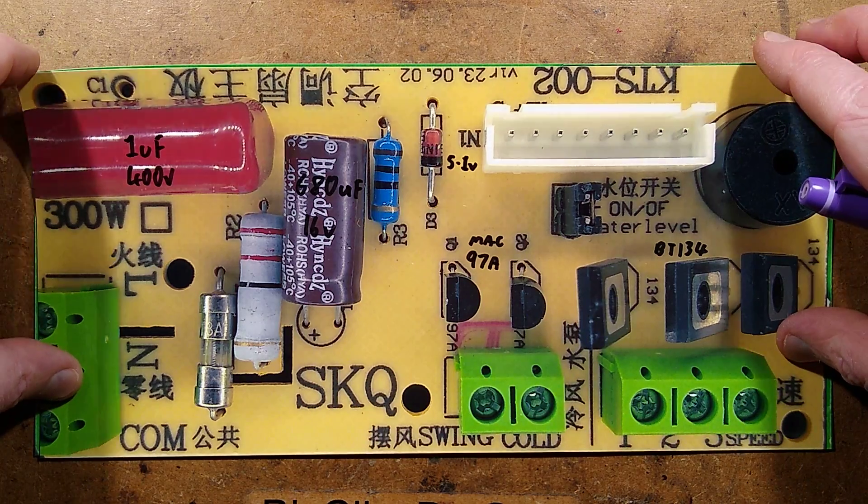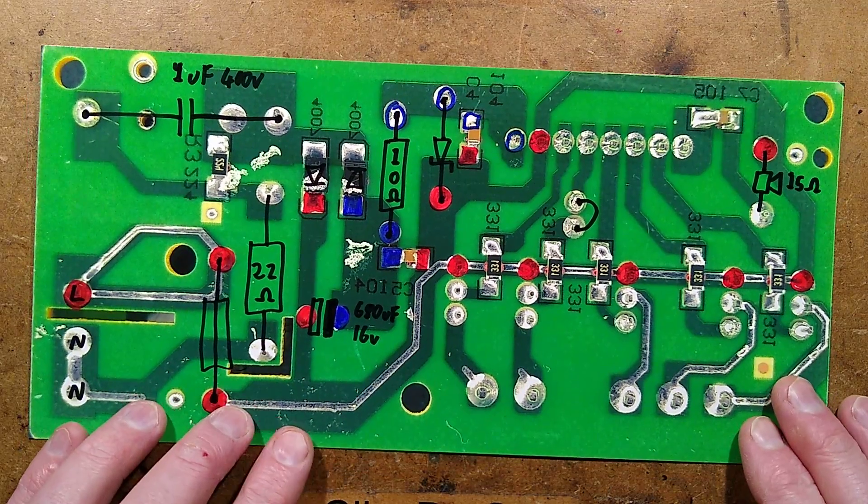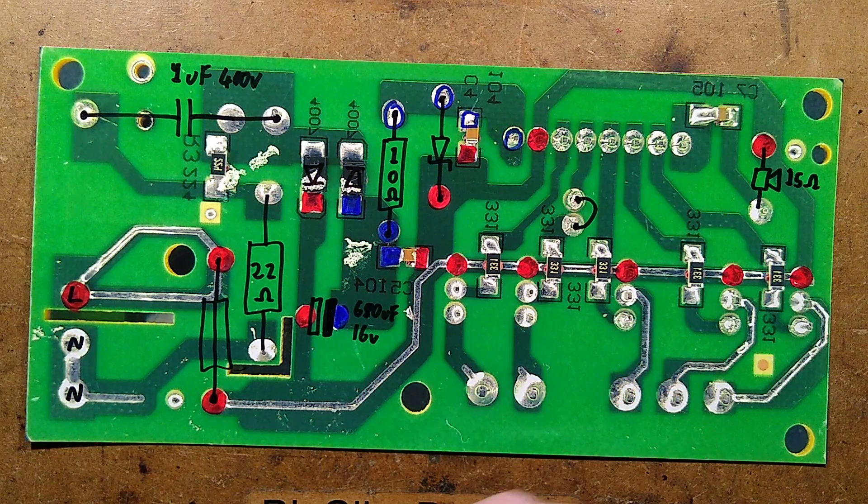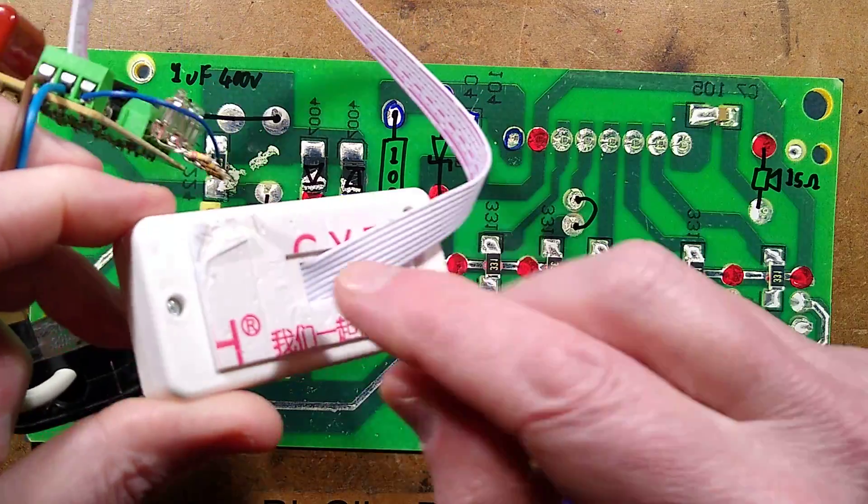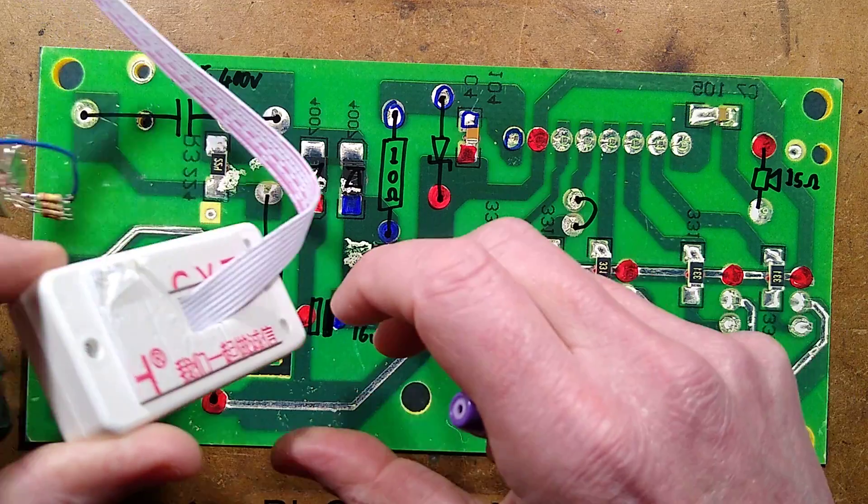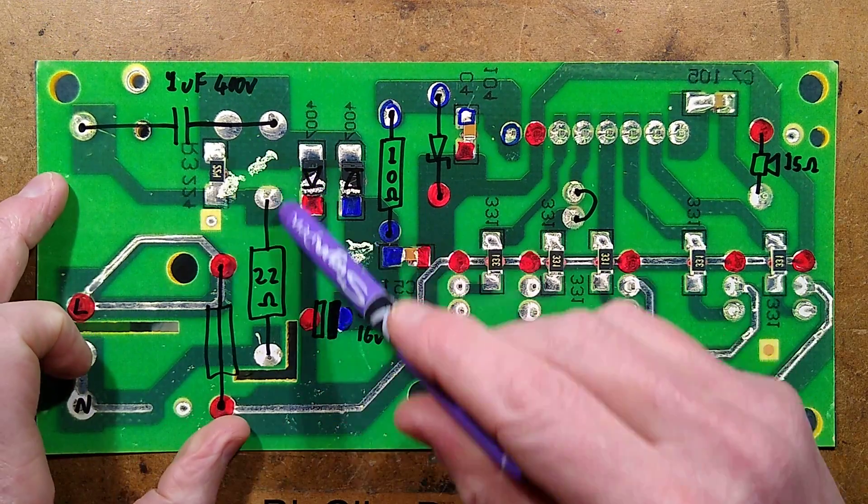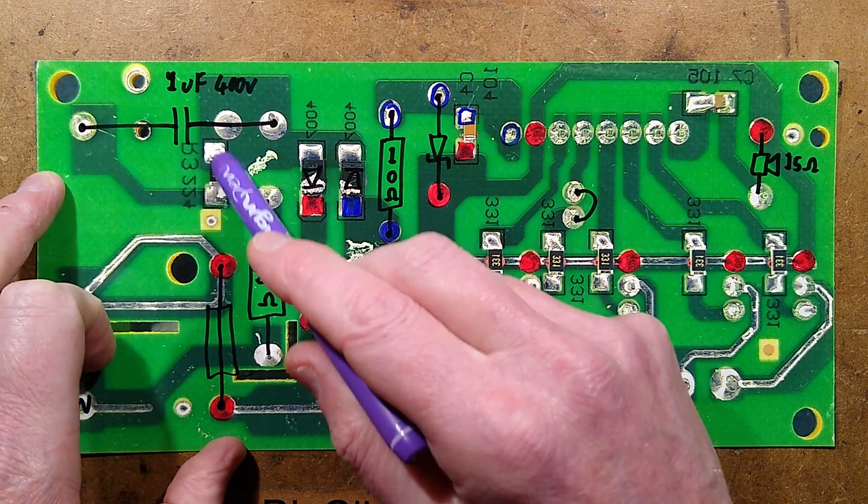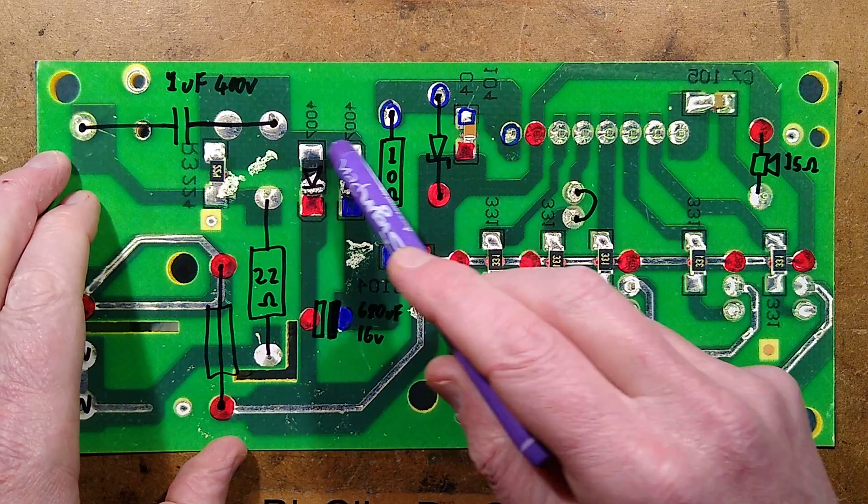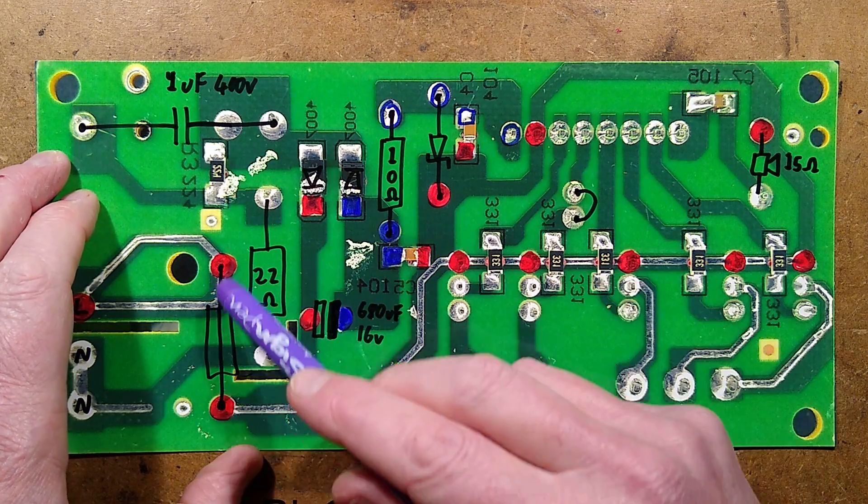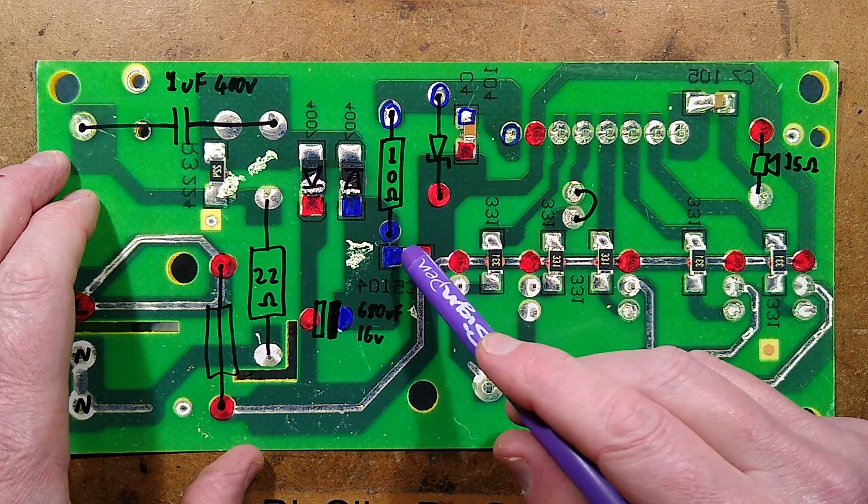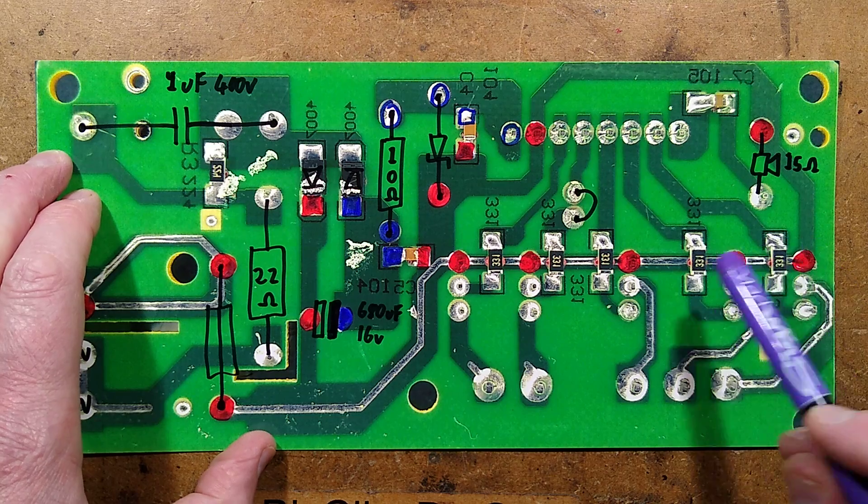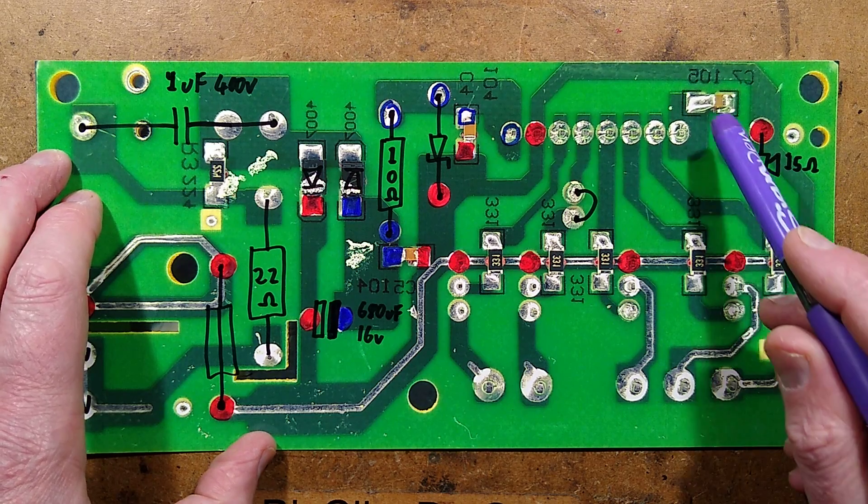On the back of the circuit board, not a lot - we've got some diodes as part of the power supply with sticky stuff. The circuit board was pressed up against the controller and had peeled some of the adhesive sticky pad for jamming onto your case. We've got the discharge resistor for that capacitor, quite a low value relatively speaking - 220k. We've got a couple of diodes and resistors to limit inrush current and filtering for the power supply, then just a couple of little surface mount decoupling capacitors.